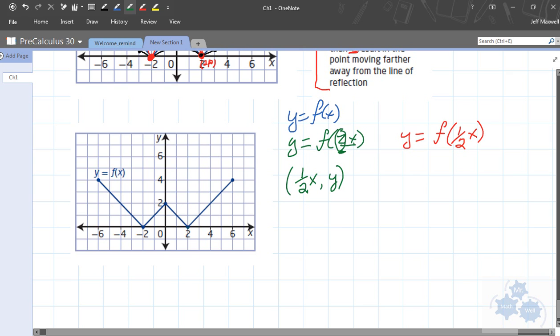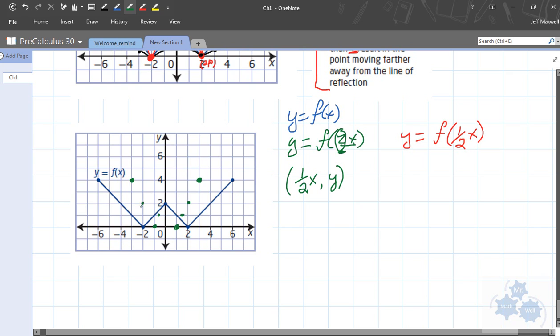So an x value of 2 here, multiplied by half, turns into a 1. This point up here is an x value of 6, so it's going to turn into an x value of what? 3. Half of 6. Any other point will work here as well. So look at this: x equals 4 goes to x equals 2. X equals 3 goes to x equals 1.5, and so on. Positive, negative, everything. So the negative 2 goes to negative 1. The negative 6 goes to negative 3, and so on.